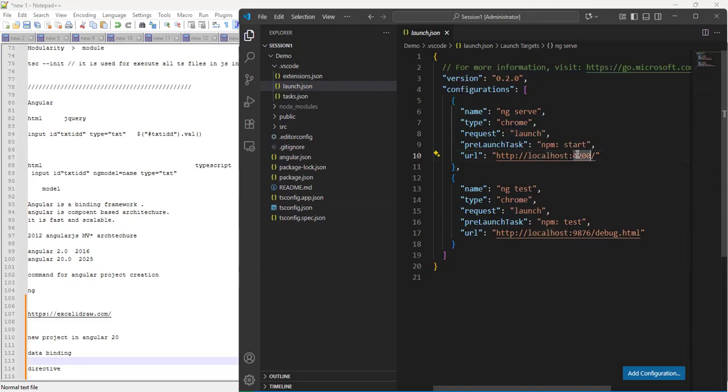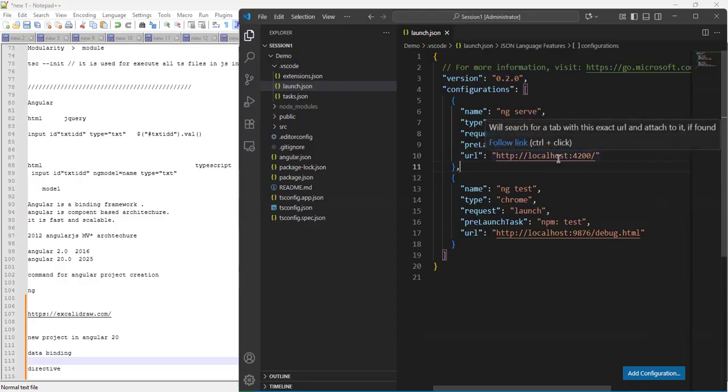Here we have mentioned the port 4200. Suppose you add 5000 here, then your application runs on this port. By default it will run on 4200.